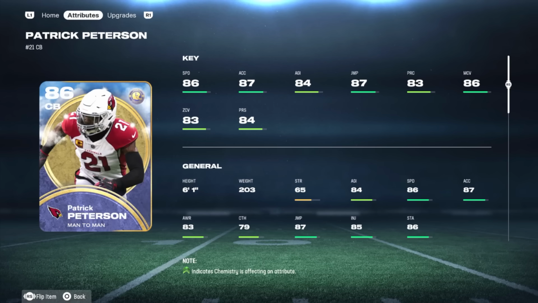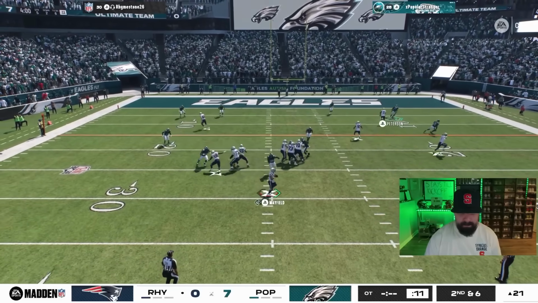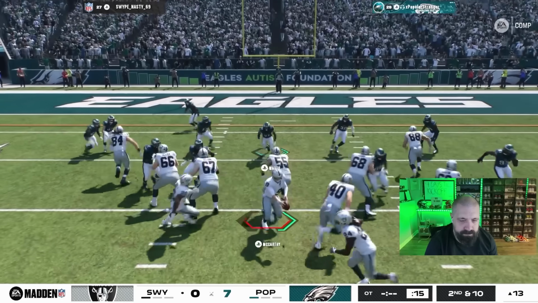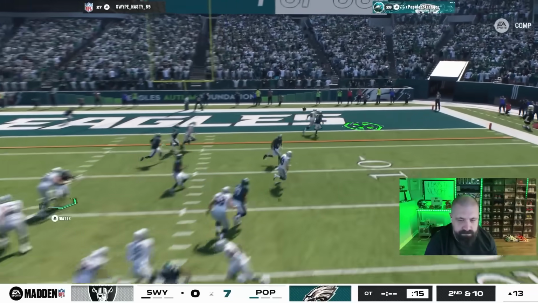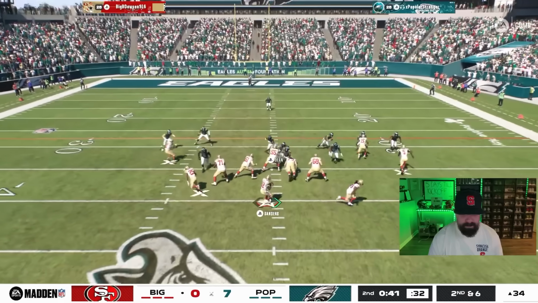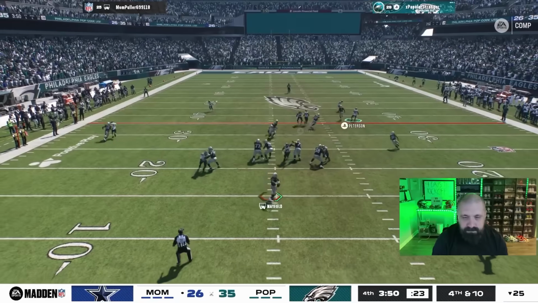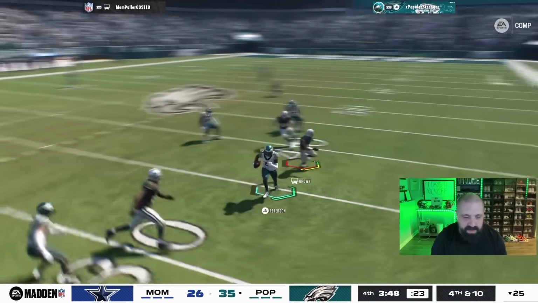And then one cheaper option at cornerback is legend Patrick Peterson. This has been another kind of hit or miss card. He hasn't played bad for me, but he does kind of disappear in spurts. But he is 6'1" with 86 speed, 86 man, 83 zone, 84 press, and he's down to about 200,000 coins. I think that's a pretty fair price to pay for one of the faster, taller cornerbacks in the game right now.